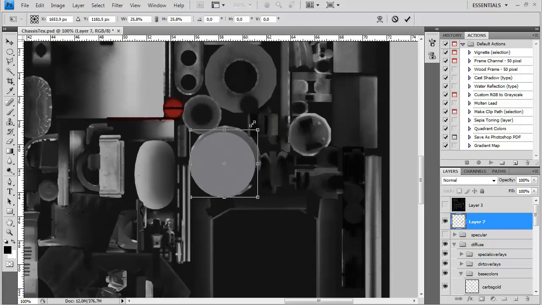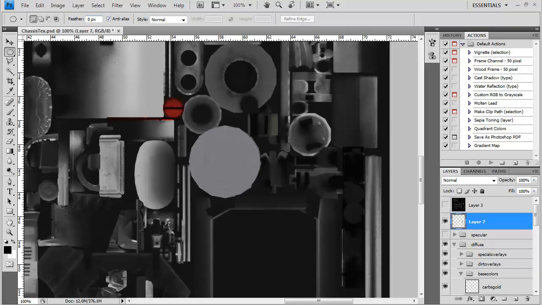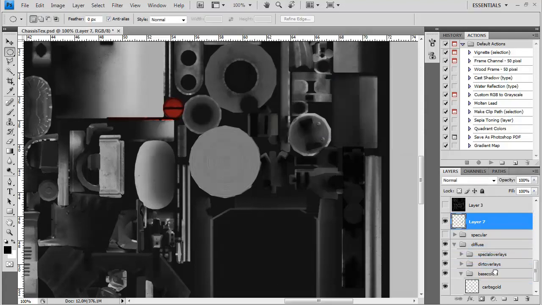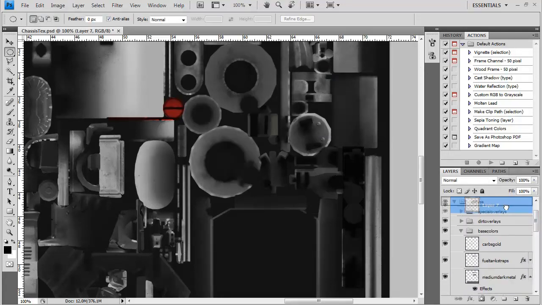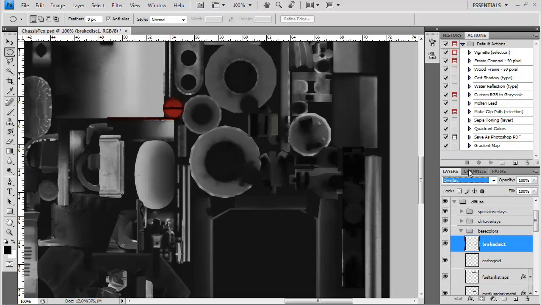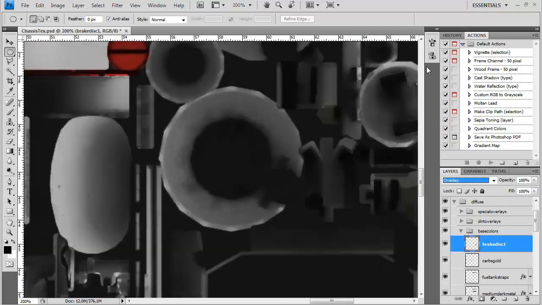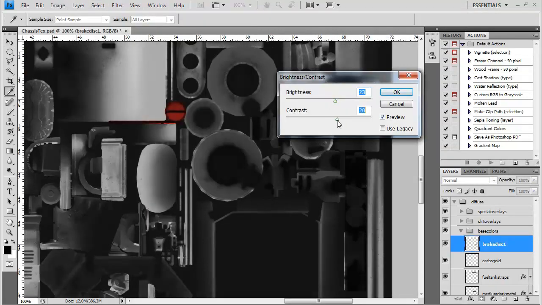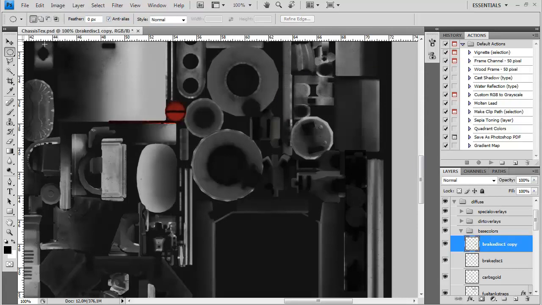Scaling this down. So, recap again, I had a little bit of trouble with getting the engine right, so I decided to move on to more satisfying and rewarding areas, like the brake disc, which I know will work out. They're not that difficult. Brake disc 1, I'm going to set that to a blend mode. Let's see, screen, overlay should be okay. Well, normal's also good. Let me just increase the brightness and the contrast. I want to make sure that the circular scores are really visible in there.